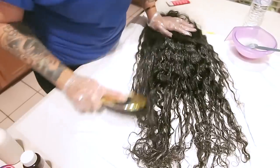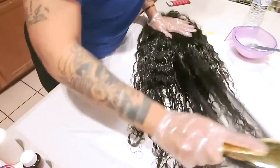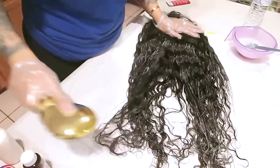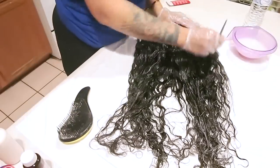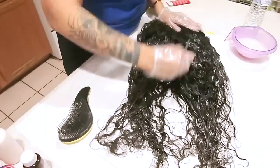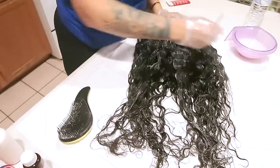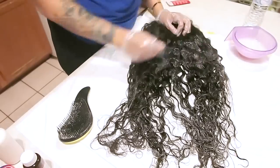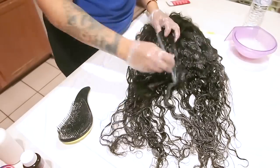And if you don't want this to be on the entire hair, like I prefer the dark roots, then try to make sure not to take it all the way up and just take your time brushing it. It does get a little bit tedious. And let me tell you something, you better work out, because my arms be getting tired doing this, especially the brushing part. That's like the most strenuous part to me. But, you know, it is what it is.